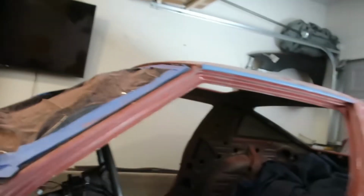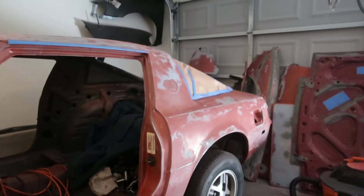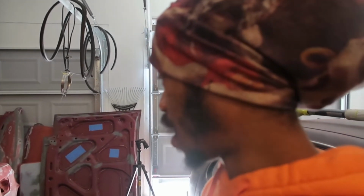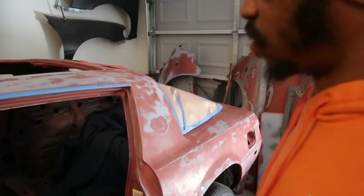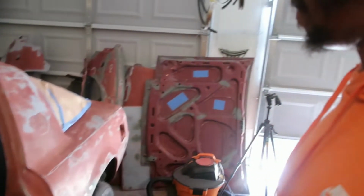And I'm using 320 grit for the body. My paint is in bad condition, but it's not that bad where I have to go down to bare metal, just in these areas. But for the most part, 320 makes it smooth and nice. And according to the forums and the paint forums, 320 is enough for the primer to key. My boss at the mechanic shop I work at said I don't have to primer it, but I actually want to primer it so I can level out any of my problems. I'm going to be painting this, and primer is forgiving, the sanding of the primer. So wherever I might have gone too high or too low, the primer will help me fix that.